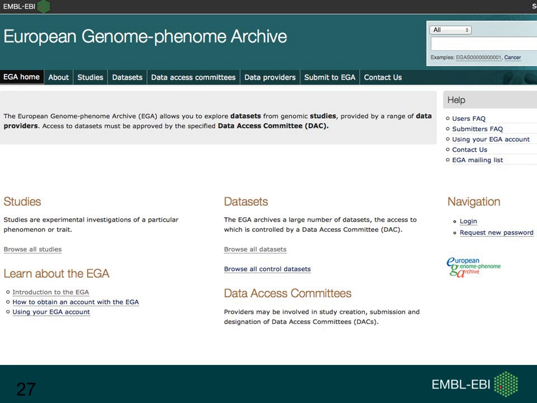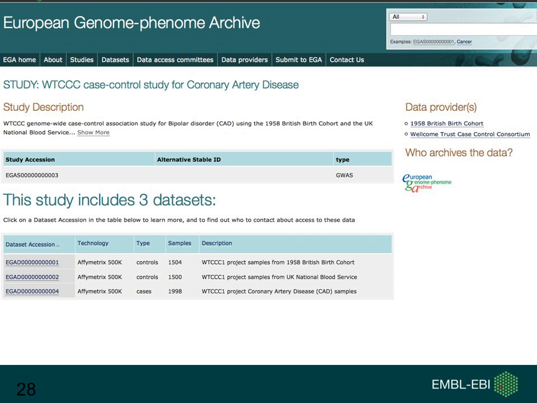And the approach EGA takes is they make the study metadata accessible, and you can then identify based on the metadata which studies are relevant for you. And you can then ask the corresponding ethics board for access to the data, and after a relatively lengthy process, if you're approved, if your research project is approved, you then get permission to access this data and analyze it then as you have outlined in your research proposal.